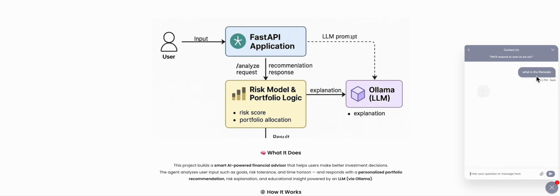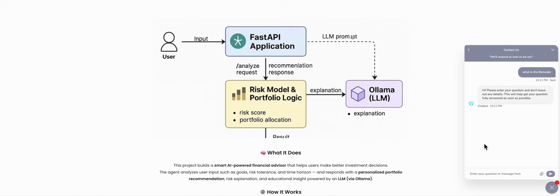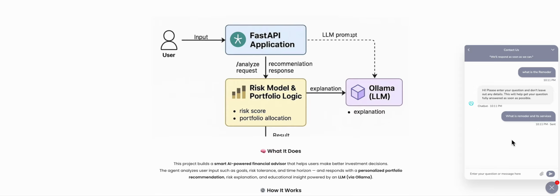But imagine your own financial advisor here, and it just answers whatever question you want it to answer. The cool thing about this is that you can ask a financial advisor like this any kind of question. Because I'm hosting on a different platform, that's part of the reason it's acting weird right now. But what is Remoder and its services? Let's try again. I just started using this chatbot, and that platform seems like their chatbots are not that great. Actually, in one of the videos, I shared that the response that came in wasn't great.